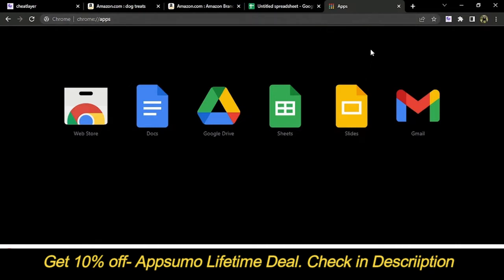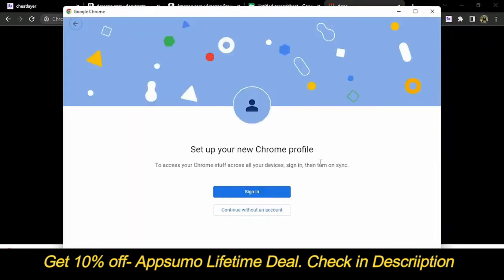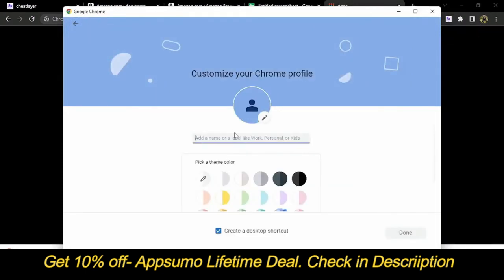You may also be getting other compatibility issues if you have many other extensions. In that case, we would recommend you make a new Chrome profile. You can just click on your icon here and click add and continue without an account. And you can create a new profile, maybe call it cheatlayer even, and just click done.